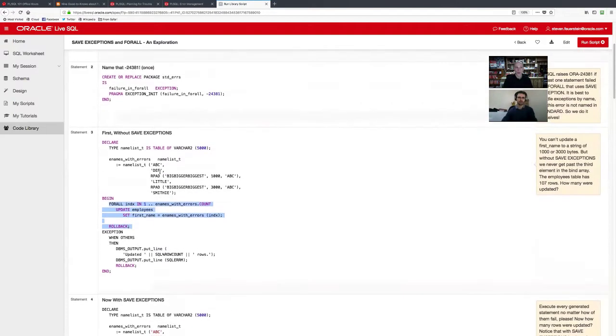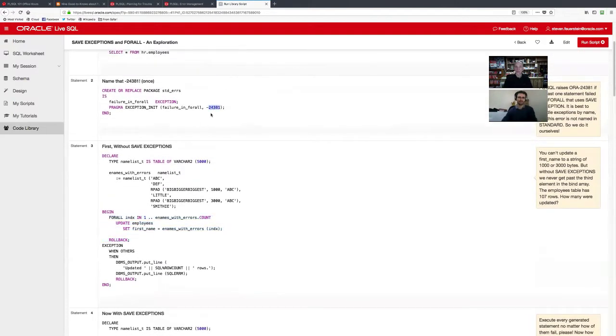Excellent. Now, in general, a FORALL statement works like an insert select. In other words, let's say I'm going through 1,000 update statements, the first time one of these update statements violates some rule on my table, a check constraint, a foreign key violation, whatever, this FORALL statement will stop. An exception will be raised. It's actually the -24381 exception. Notice I've given it a name in my package, so I can, if I choose to, handle it by name, and you'll see that below.